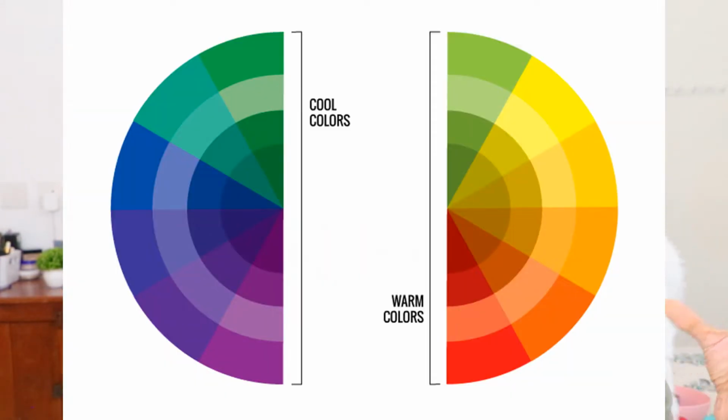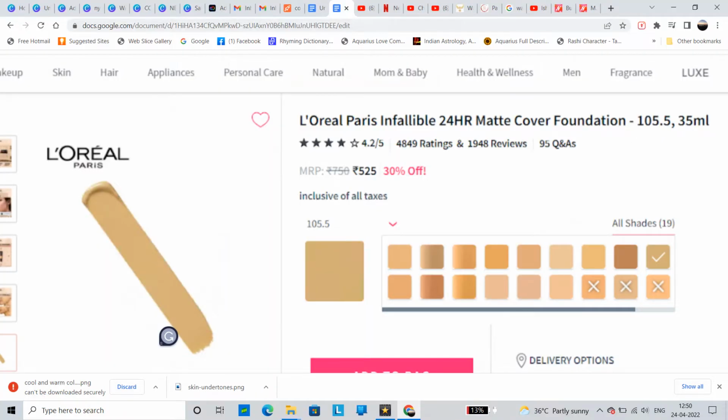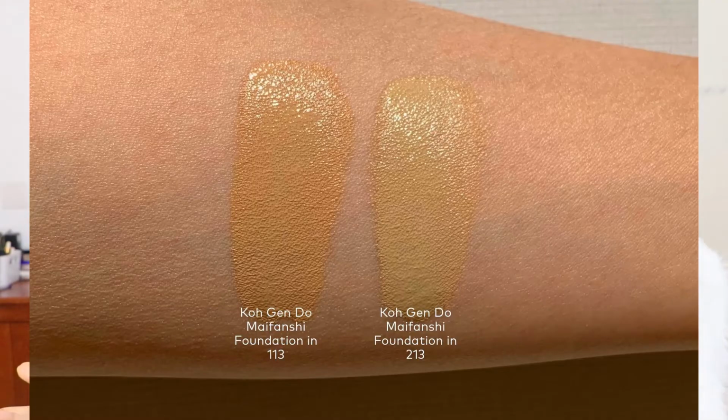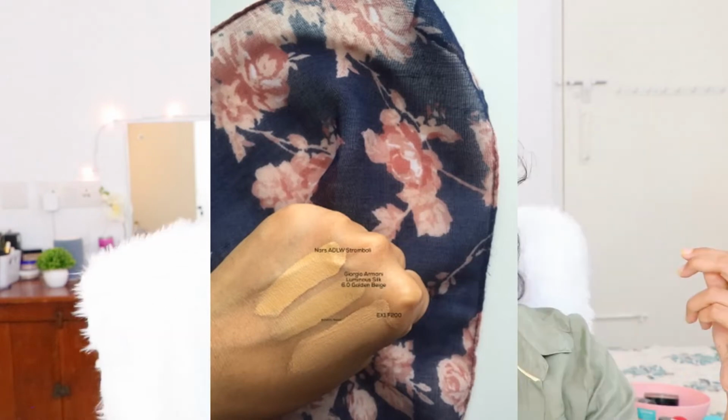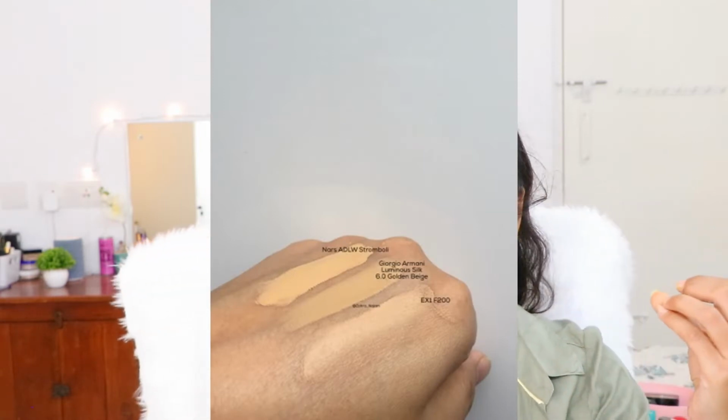Okay, the fifth undertone, I'm dividing yellow undertone foundations, is olive yellow in this warm color wheel. So the place where yellow starts to fade into the green part of the color wheel would fall under olive undertone. Olive undertones are generally a little difficult to hunt down. So here are some shades that I found in olive undertone. They don't have much yellow in them, neither do they have much peach or pink. They almost have like a greenish undertone to it, and you will be able to make out if you swatch them next to each other.